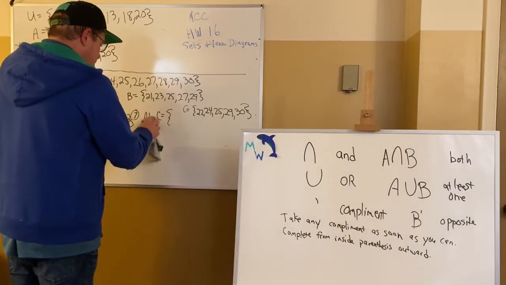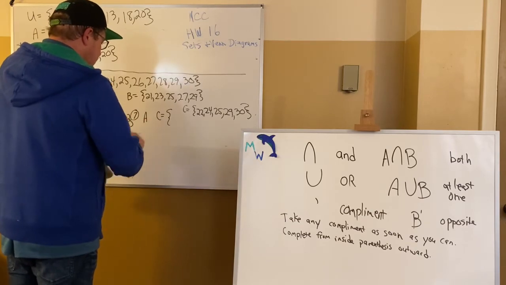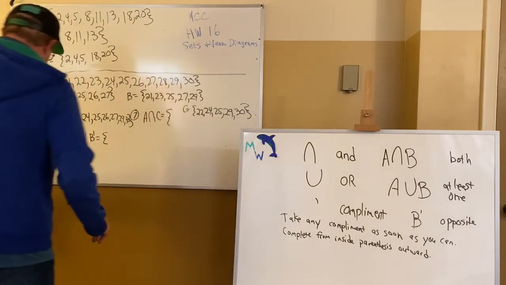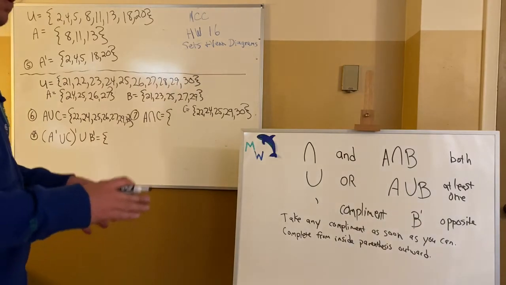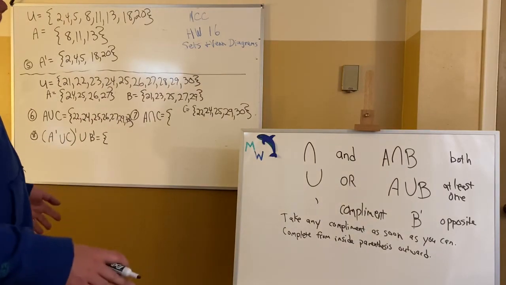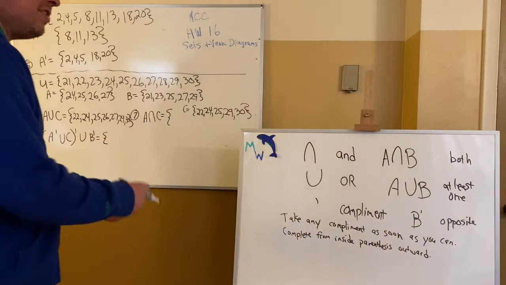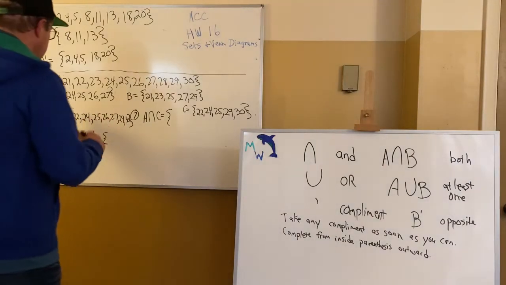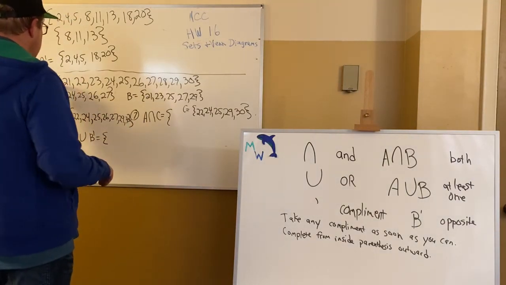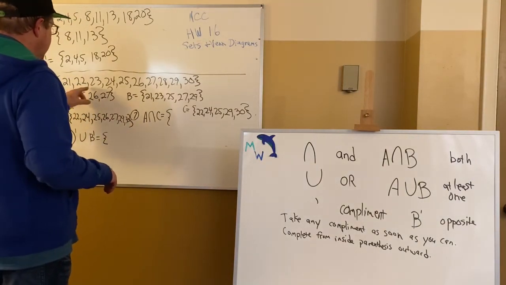I wrote that again, that's weird. This is supposed to be a different one. This is supposed to be A and C. For this one, I need it to be in both set A and set C. So if it's not in set A, it's over. I don't even have to worry about C because I need A to allow it to go to the next round and see if it also has C, because you can't have both if you don't have the first. So I'm looking across my universe, and I don't hit anything in A until I reach 24.